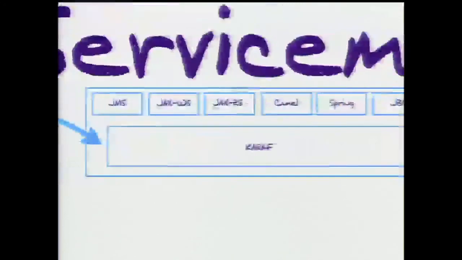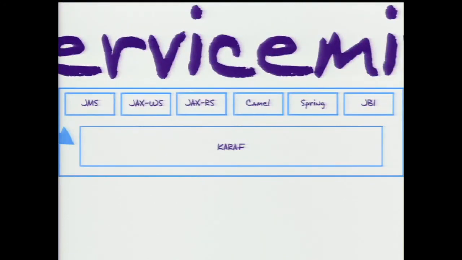What does ServiceMix provide you? More stuff on top. And a lot of times you're not going to use any of this. Well, it's not that you won't use it, it's just that you want to only provide what you actually need. You don't want a whole layer of a bunch of garbage you're not going to use. Does anybody here use JBI? Exactly. That's my point. Oh, I'm sorry, he raised his hand at the end. JBI's slightly outdated. Not a whole lot of people are using it anymore.